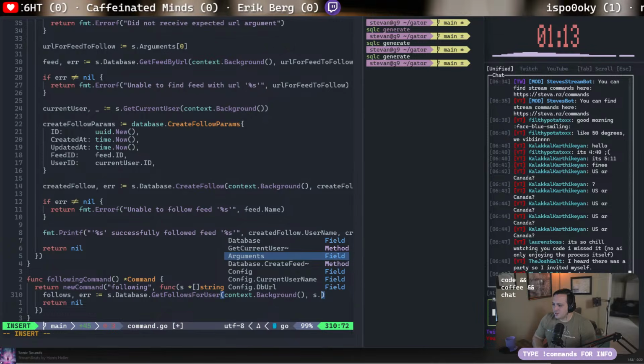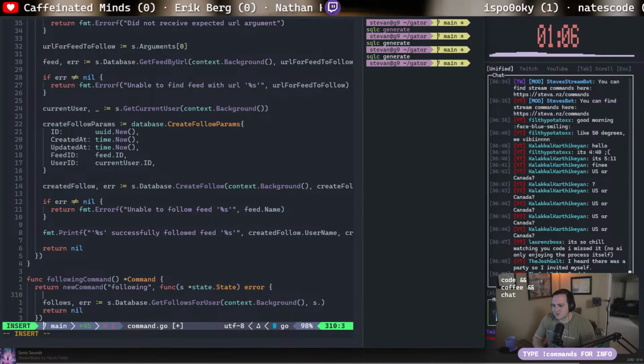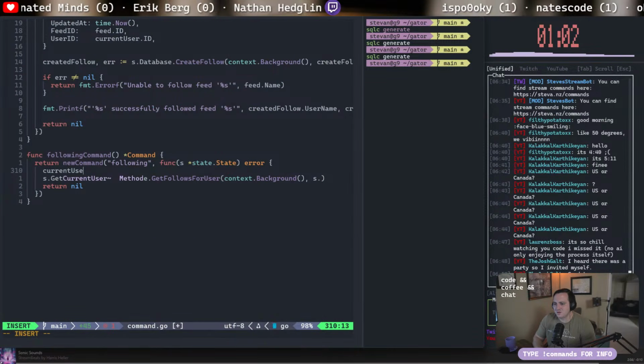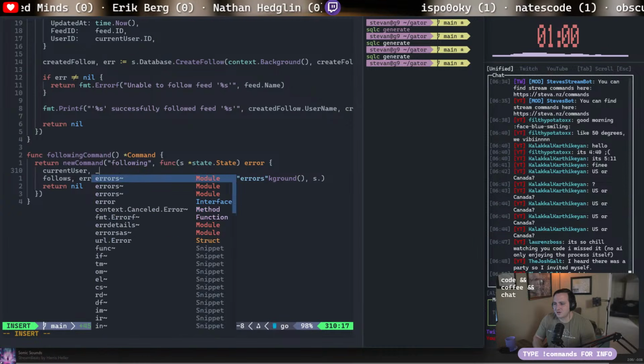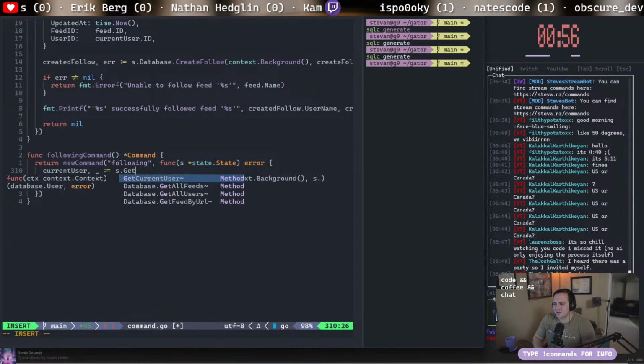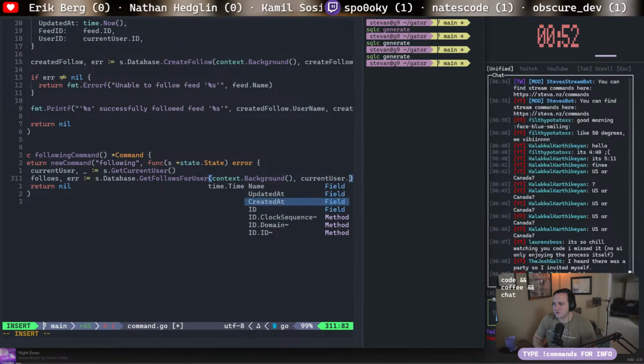And this will be get current user. Get current user error equals s dot get current user dot id.